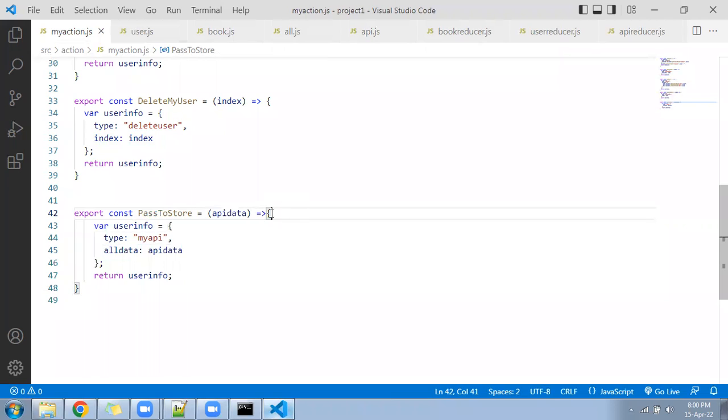Check this. The passToStore function is written.